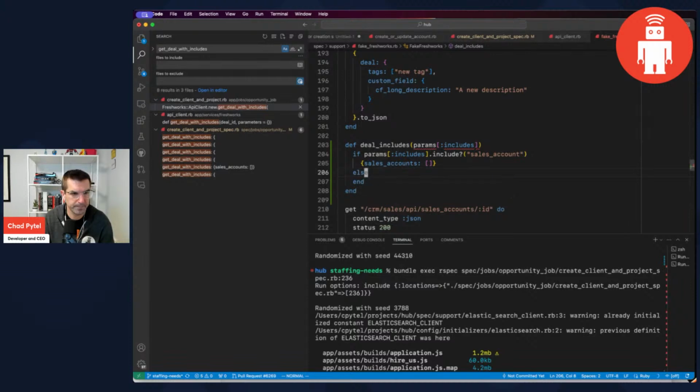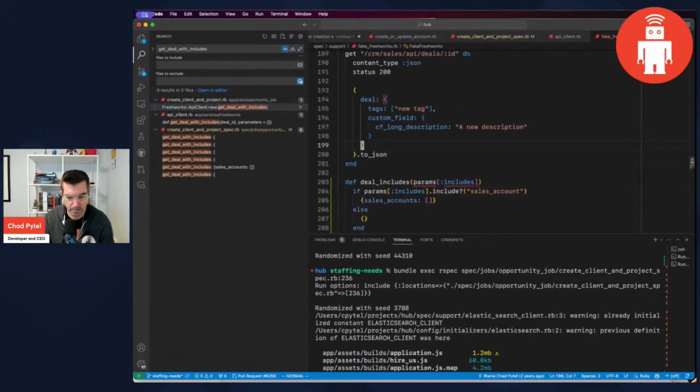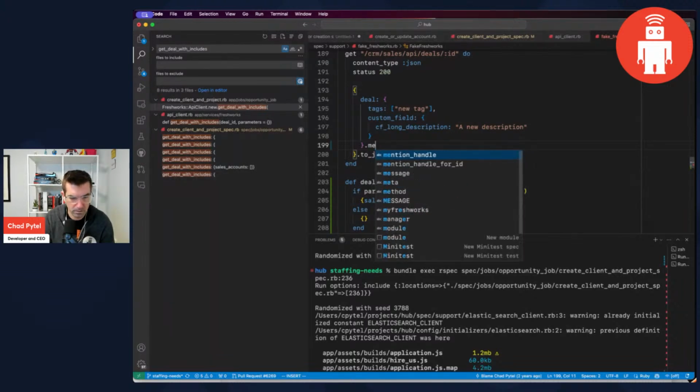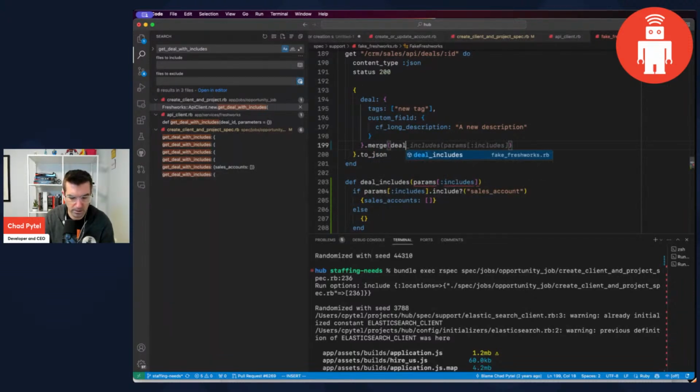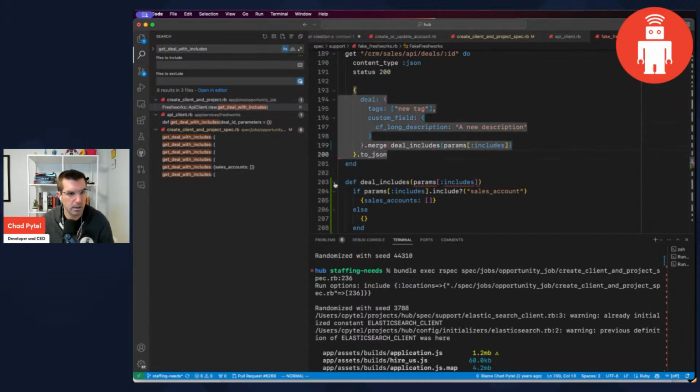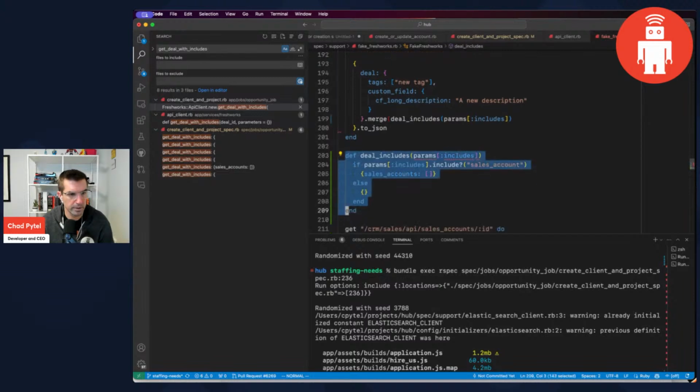Else that, and then we can say dot merge deal includes with the params for the includes, and we can move this out of the way.